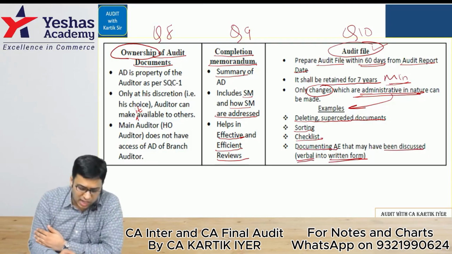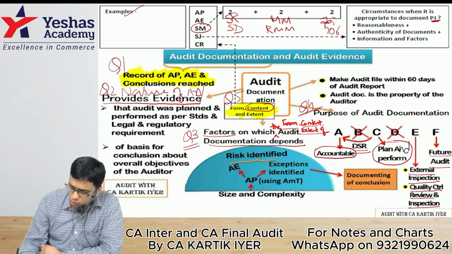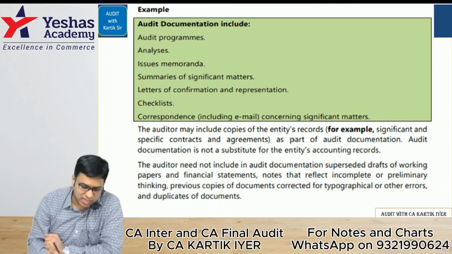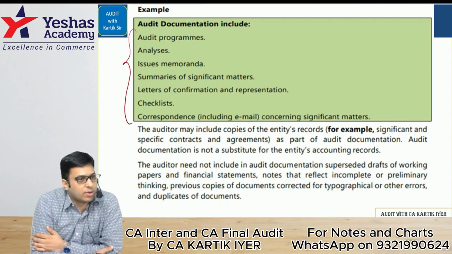Comfortable here? And the last question in audit documentation simply is your examples. Examples, I just show you the area which is there. Out of these examples, you can write any 4 or 5 of them. Comfortable here? This completes your entire quick recap of chapter number 6, that is audit documentation.